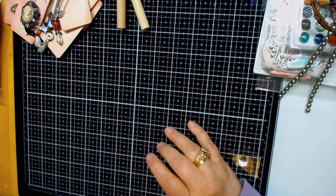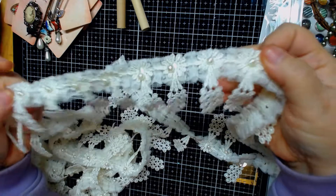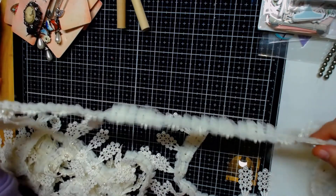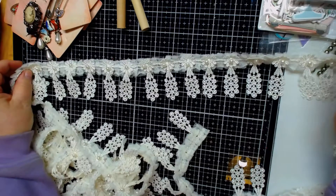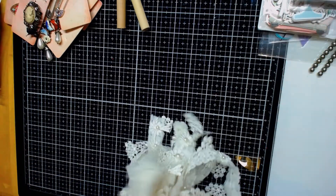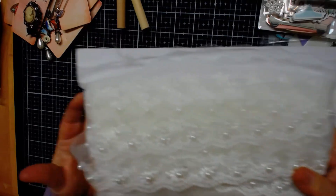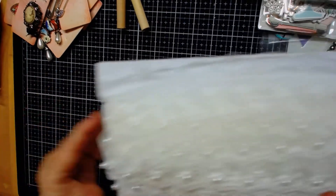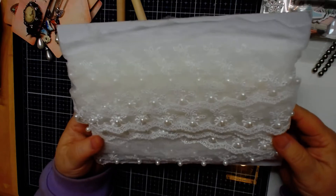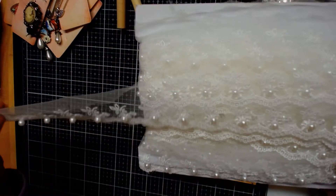This was really awesome — she had this wonderful trim that she was selling by the yard. Isn't that beautiful? I think I got two or three yards — everybody really loved them and was going for them, but they are really beautiful. I got plenty of it, and it's just trim I do use a lot of. And then she had this awesome pearl lace — this lace and pearl piece is just filled. She had a whole bunch of them together at a very, very reasonable price. So this was the one lace that I got.